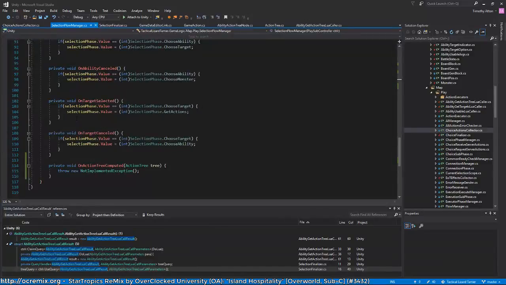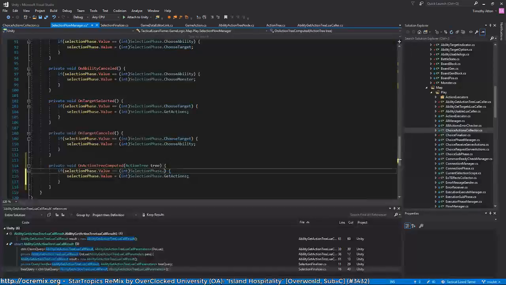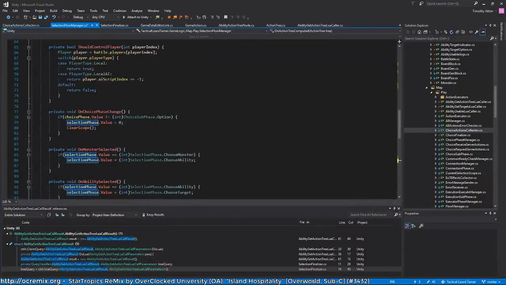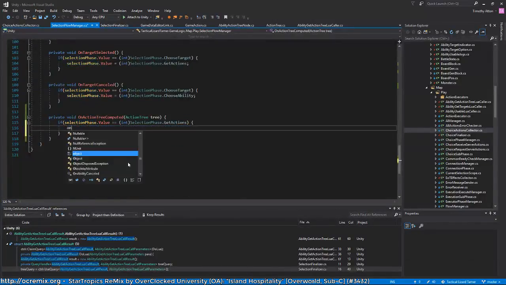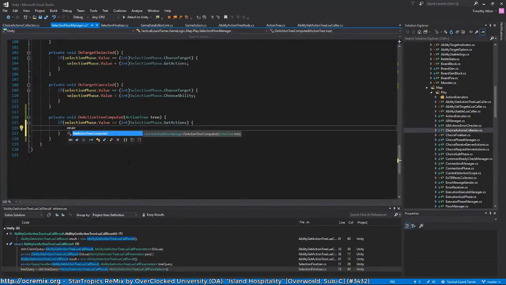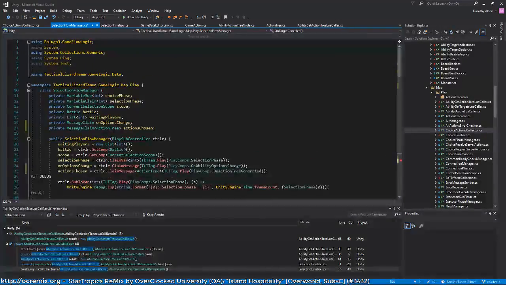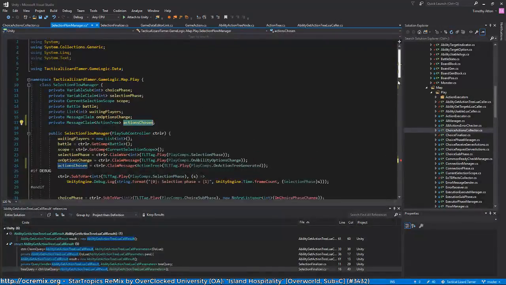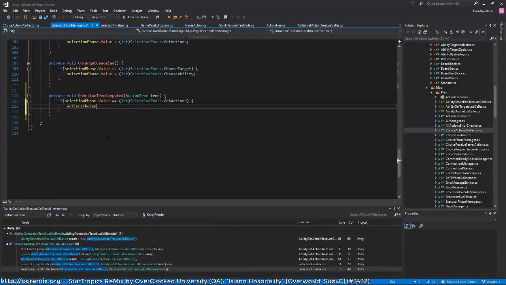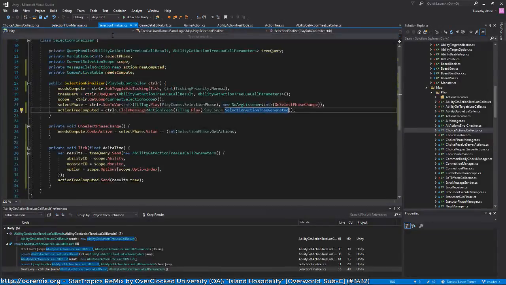Alright, so we'll only accept this if we're in the right phase. And if that's true, we can just call on action. What did I call it? Actions chosen. Which will trigger the selection finalizer to call this action tree computed.